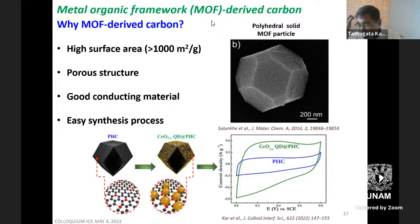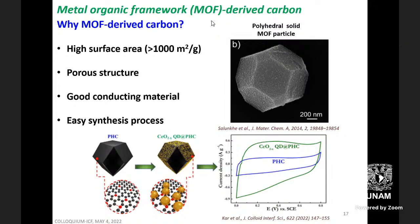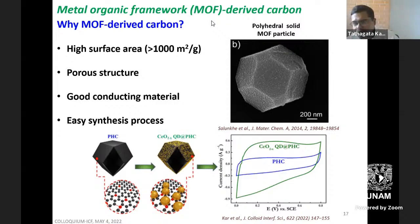Here you are illustrating that this is because of oxygen vacancies, but the question is, without oxygen vacancies, can we see the same phenomenon? Yes. If we have a higher particle size of the more pristine cerium oxide, I believe the capacitance will decrease, Dr. Mohan. There will be a decay. That is the reason we need to lower the size of these nanoparticles. If we want to use pristine cerium oxide, we have to have a smaller size for sure. A higher size of cerium oxide won't give that much capacitance, I believe.